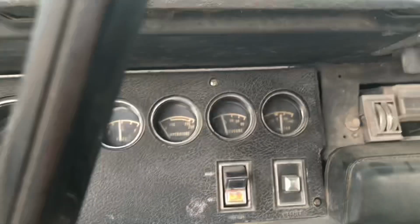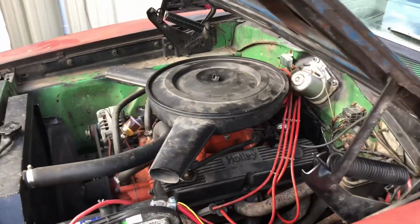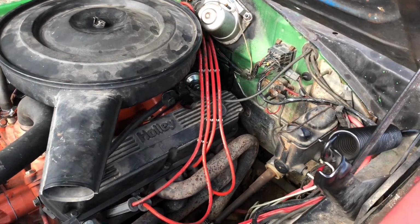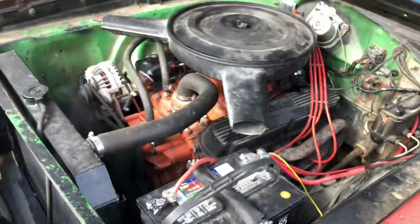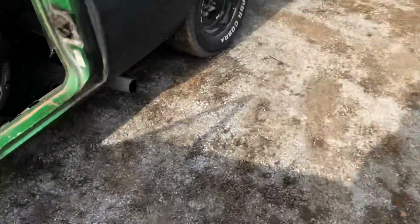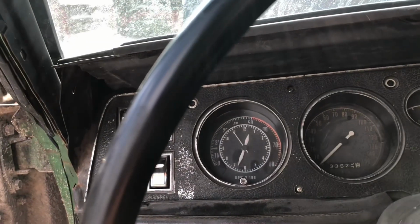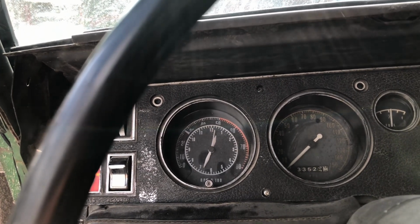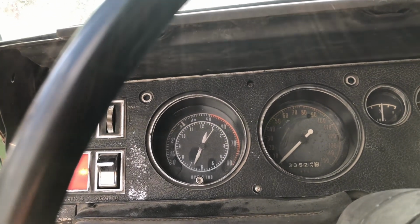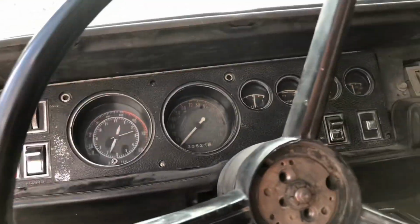She is a little cold, but it is pretty well still warm. It does have an exhaust leak, so if you do hear that little slight pop, it is that header gasket down there. It is not on the head that I know of, it is below. And this thing's got torque, so it's got a good set timing. I don't rev it up too much more. It needs to warm up.